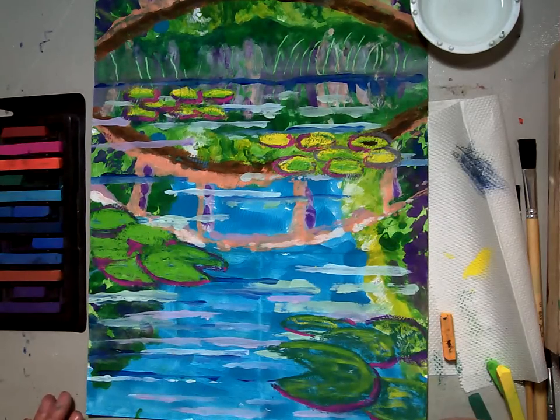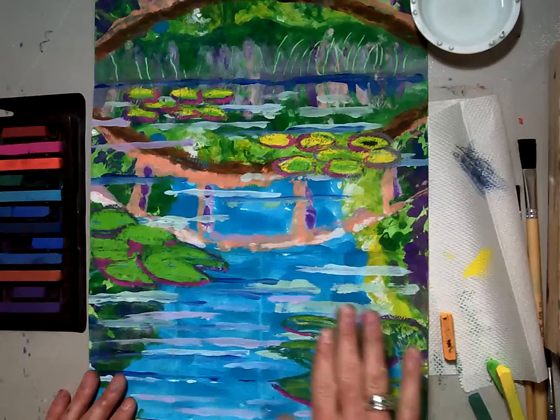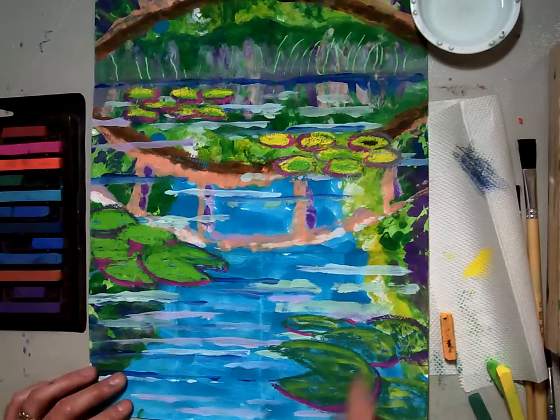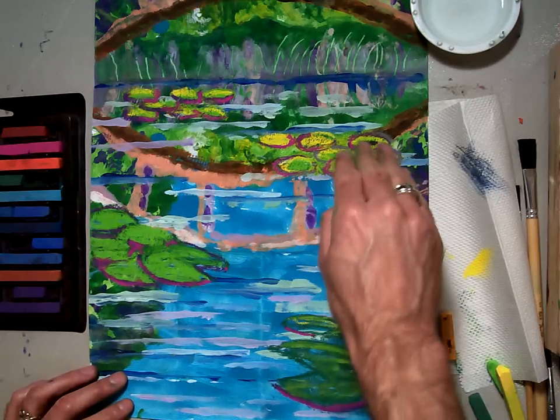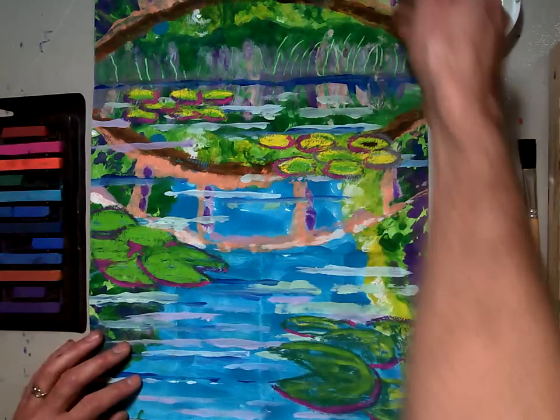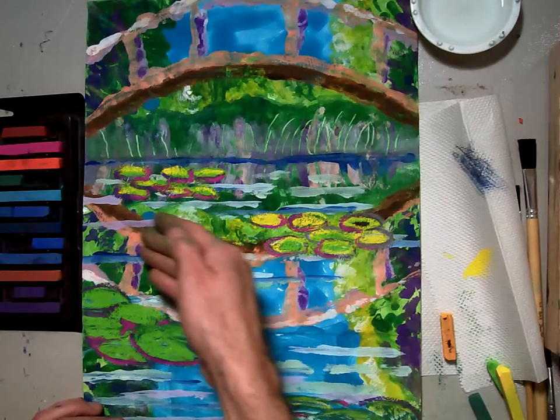One thing that you will notice is I overlapped them over my horizontal strokes of paint, which is good. That's what we want. We want them over that. We also want at least one group overlapping the reflected bridge, and that'll give us a difference between the real bridge at the top and the reflected bridge in the middle.